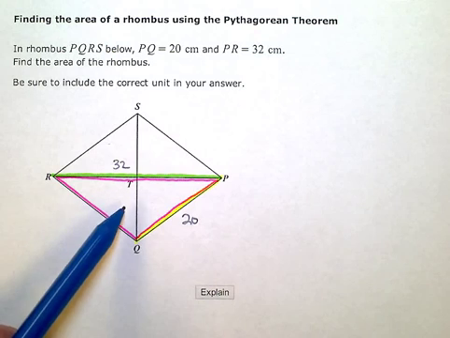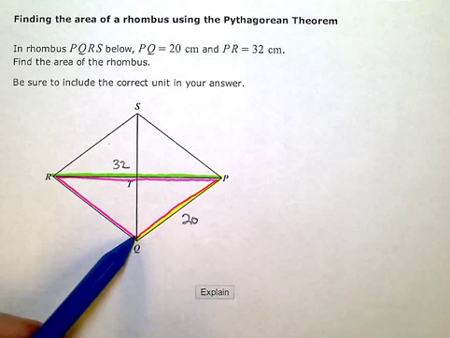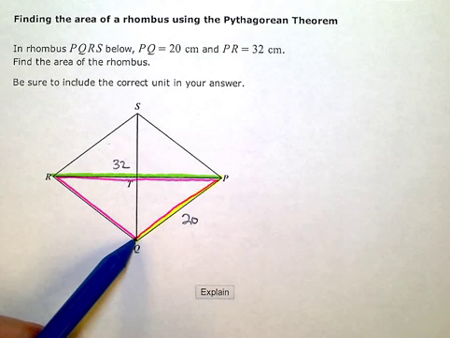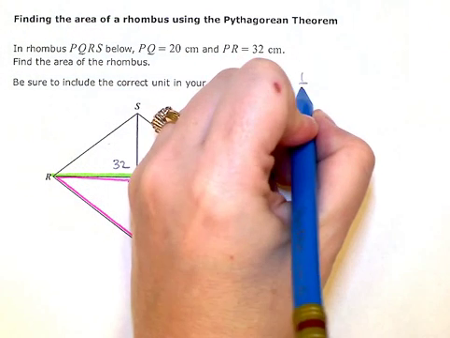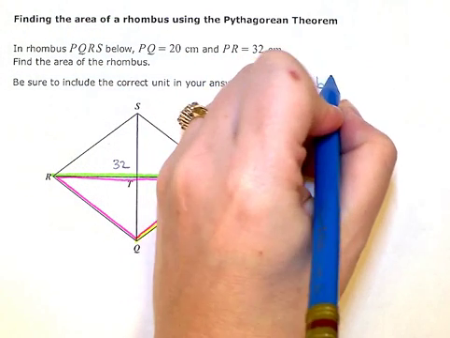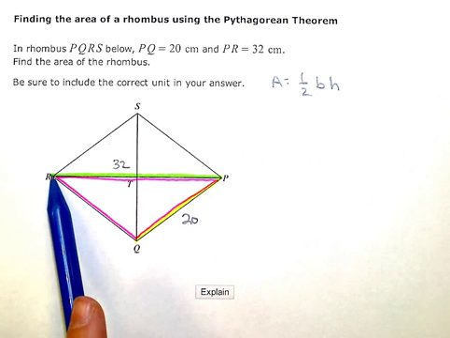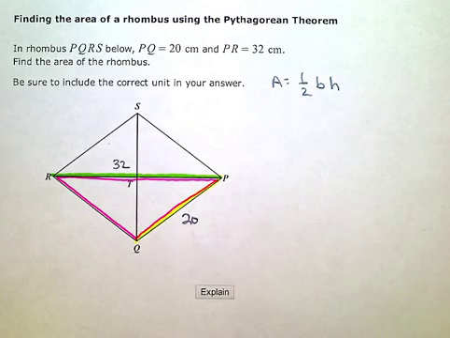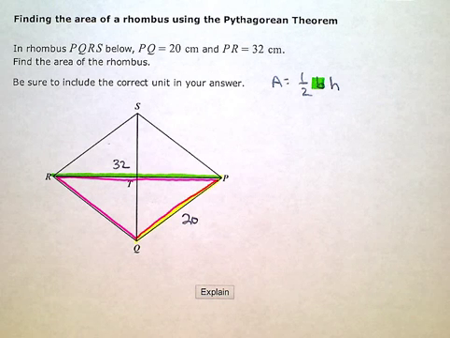Alright, so let's say I'm looking at the whole bottom half here. This pink triangle that I drew in. Well, the area for a triangle is one half base times height. So the base of that triangle is the green one, the 32. So I know this right there, the base, that's 32. What I don't know is the height.